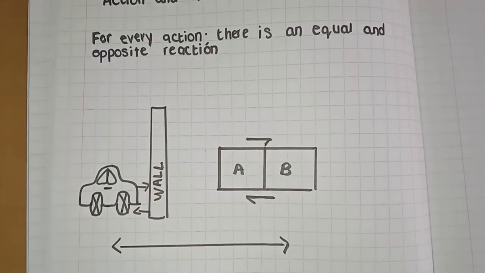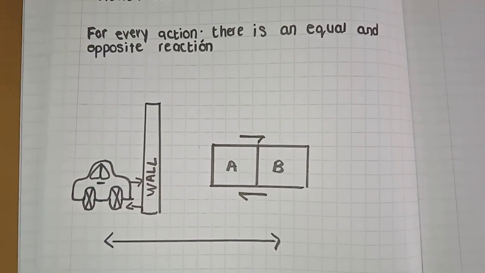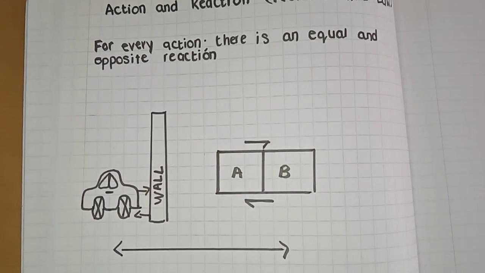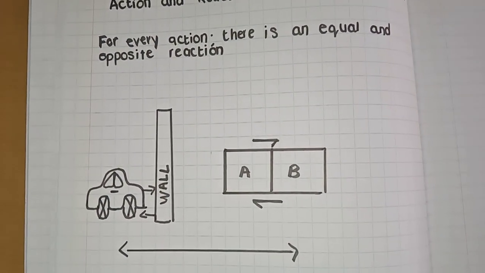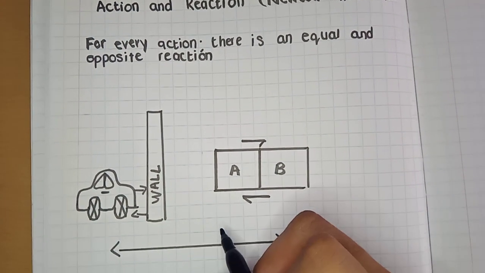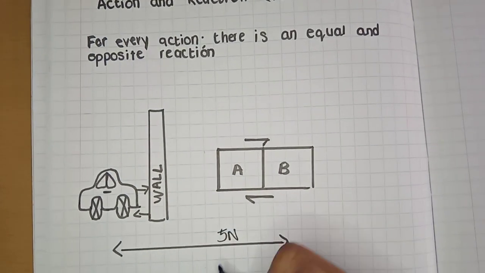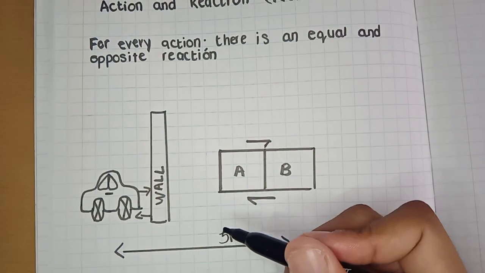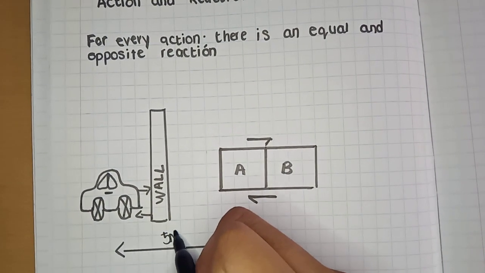Now if you really think about it, these two forces come in pairs. Since the vectors are equal and opposite, they are the same length and contain the same amount of force, but the only difference is that they act in different directions. So for example, I've got a vector over here, and I'm going to say that this vector has a force of 5 newtons. So 5 newtons in this direction means that it will also exert the same amount of force in the opposite direction, 5 newtons as well.